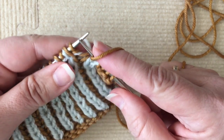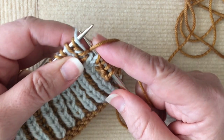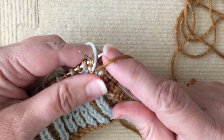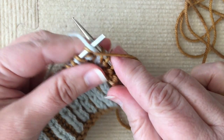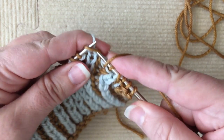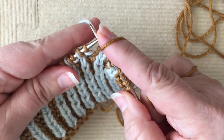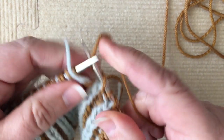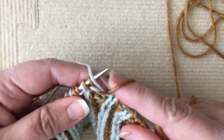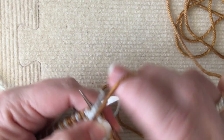Okay, next stitch, single stitch, it has to become a slip yarn over. So I lay the light blue across the needle to create the yarn over, but I don't move it over to the right hand needle yet because first with the gold I have to burp it. Okay, next stitch, this gets barked with the light blue and then it gets a yarn over with the gold. Next stitch, this gets a slip yarn over with the light blue. Again, I don't move it off the left hand needle yet because I then have to work it with the gold, and in this instance it's the burp.